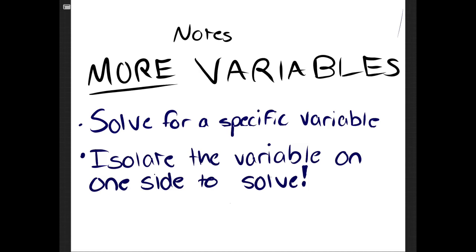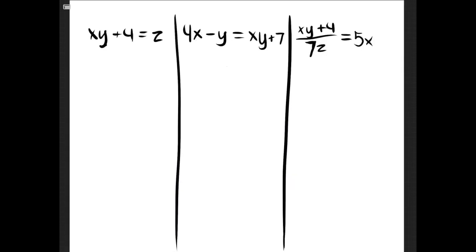Then, with a literal equation, you need to solve for one variable. And you always are going to have some variables in your solution. Now you may think, no, that's not allowed. My solution has to be only numbers and that's it, nothing else. Well, for literal equations, that's not the case. You have to isolate the variable on one side, and you have to leave all the other stuff on the other side, and that's your solution. That's all you have to do. Now that's pretty simple, so let's see how you do it.